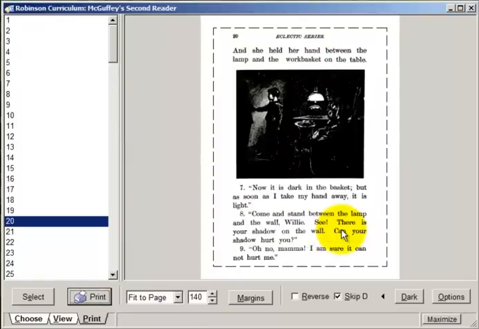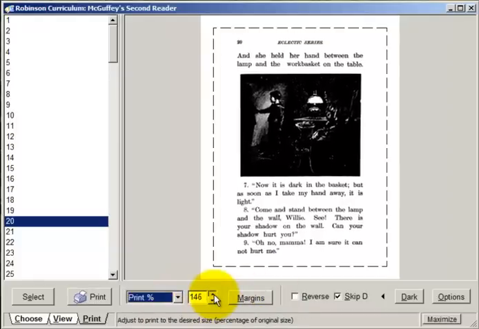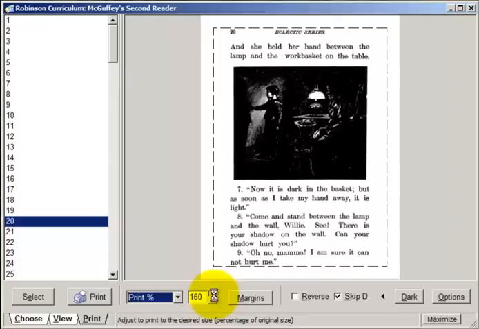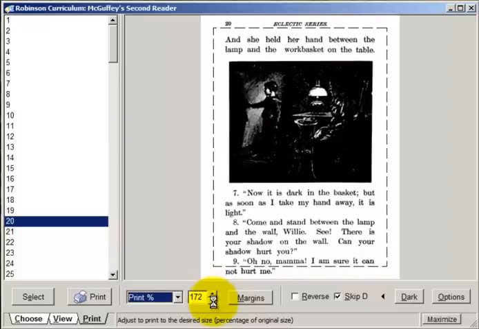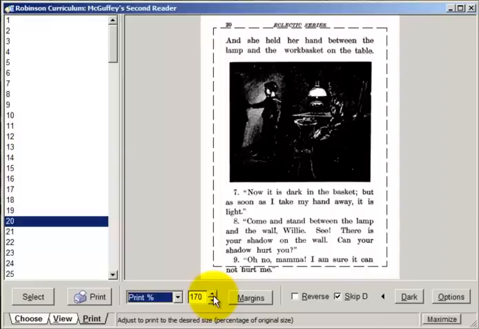One of the things that you'd want to do if you're going to print a book to a PDF file for use on an e-reader is make the margins as small as possible. One of the ways you can do that is by changing over to a print percent and increasing the print percentage of the original size to minimize the margins. So here 170 looks about right.